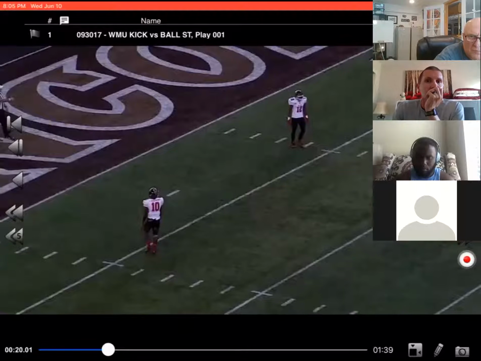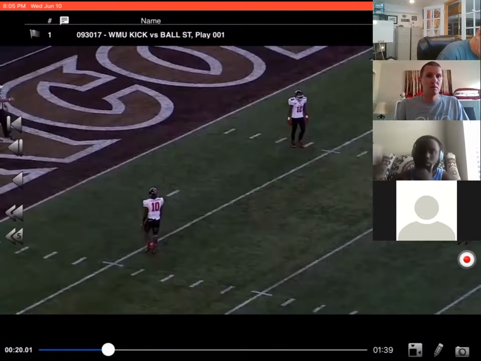This is to get better, understand why we're using these plays and what we need to learn from what we're seeing. We can't get out and get snaps right now. I don't know if we're going to get snaps in the fall before games start, but film might be the next best option, viewing to see what we have to do.